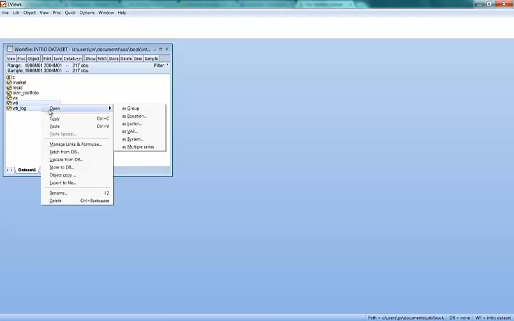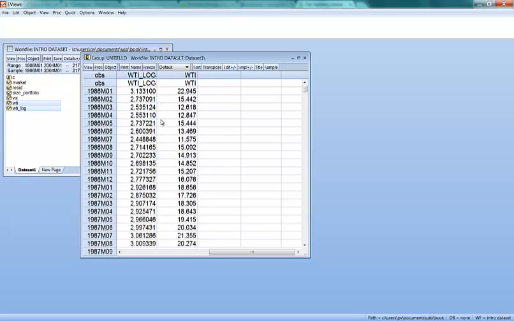If I select them both, right click, open as group, I can see them next to each other, and I will see that in this case, data from the 80s, the old price was low right then, but it was $22.945. The natural logarithm of that is 3.133. It means that we take the number e, raise it to the power of 3.1331, and we get 22.945 again. This is a bit different from the 10 logarithm that you might be more used to. However, it does not affect how you estimate your equations. It only affects how you interpret the resulting coefficients.